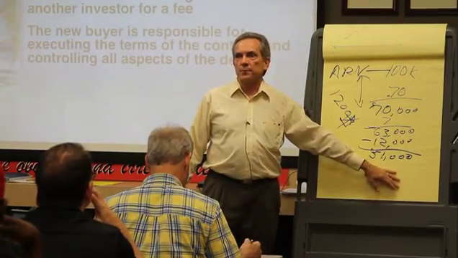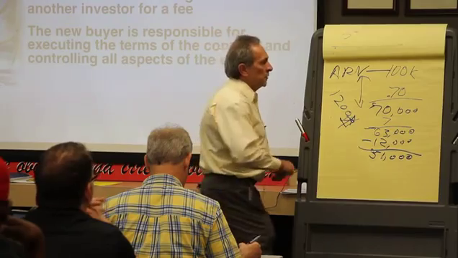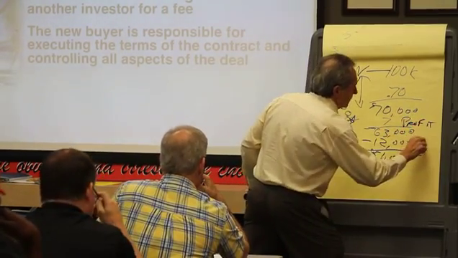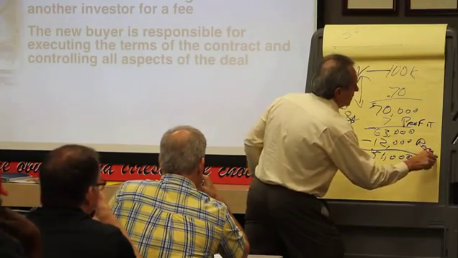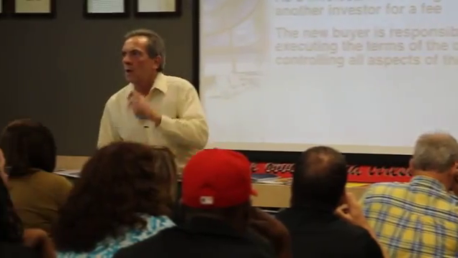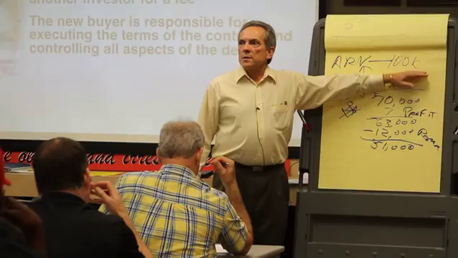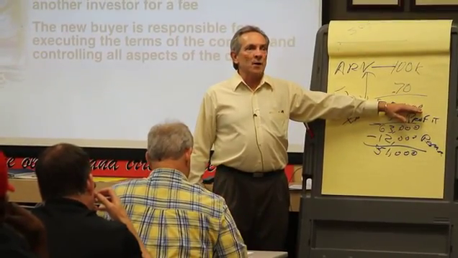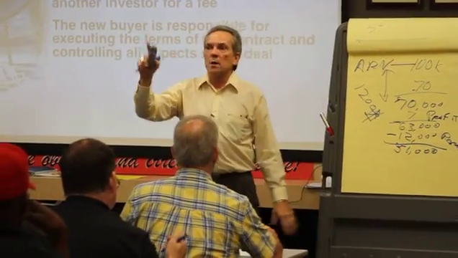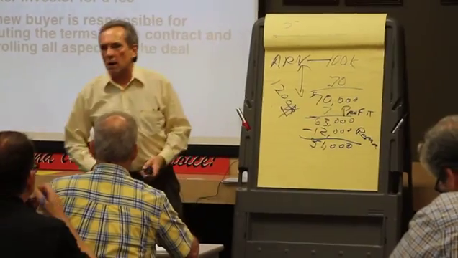Or lost? 12 is the repair money. Okay. This is profit, and this is repair. So when you're paying cash, you want to take the after repair value, take out what the person wants to make in profit, take out your profit, and take out the repairs. And that bottom number is your maximum allowable offer.